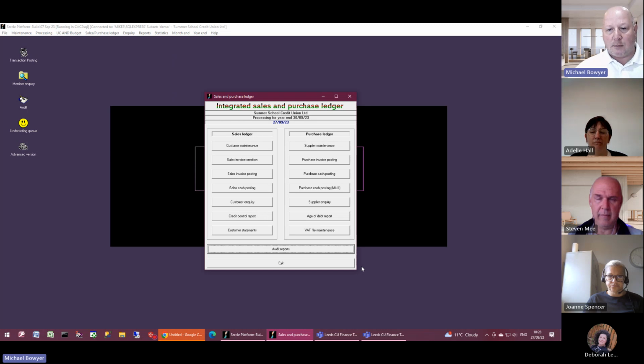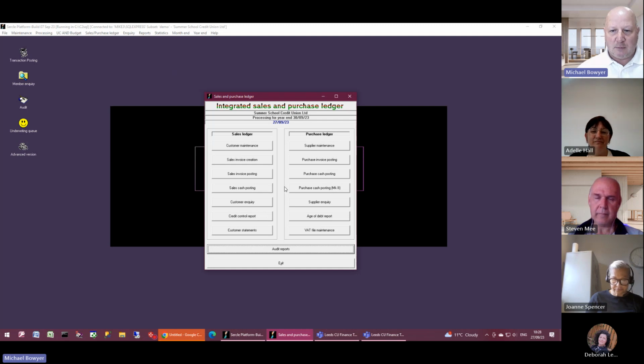So then, in terms of posting, it may seem a bit strange that there's cash posting and cash posting Mark 2. I would just say ignore cash posting. That was our first build; we built it one way, then over time we thought we could really improve it and make it a bit slicker, but we left the legacy one there for the users who'd already got familiar with that. Yeah, okay.